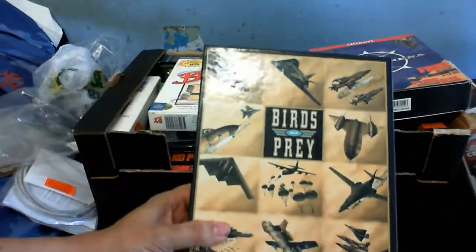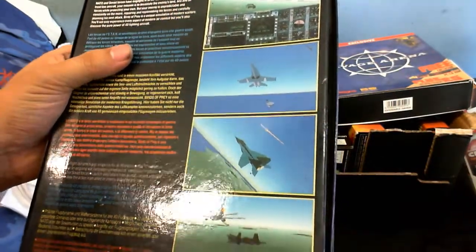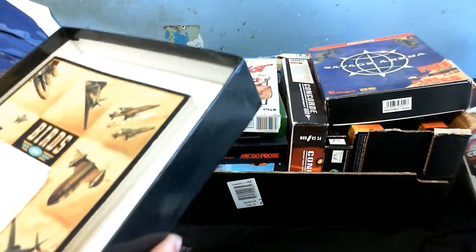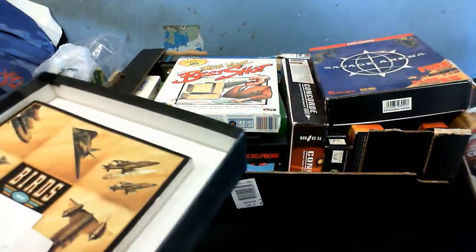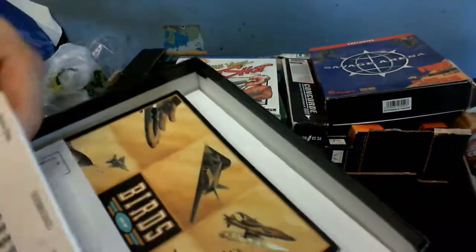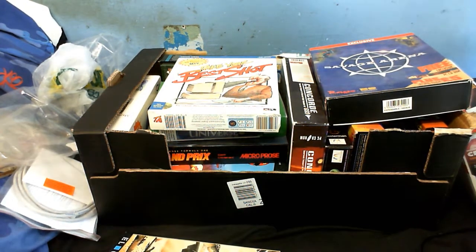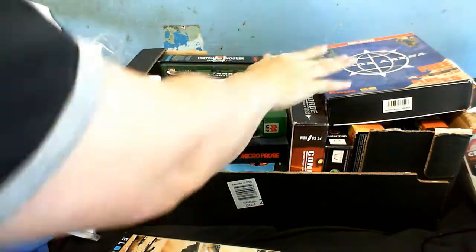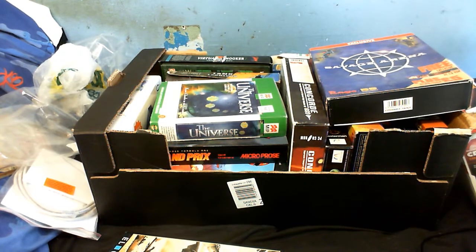Next we got Birds of Prey. Combat Flight Simulator by the looks of things. Graphics look rather old, so I don't know what time this was from. Ooh, floppy disks. Does anybody remember those? If there's a date on here anywhere, does it say? Oh, there we go. I have to fish out my old floppy drive and give that a go sometime. Actually, does anybody remember when PC games came in these nice big boxes like this? Why don't they still do that?